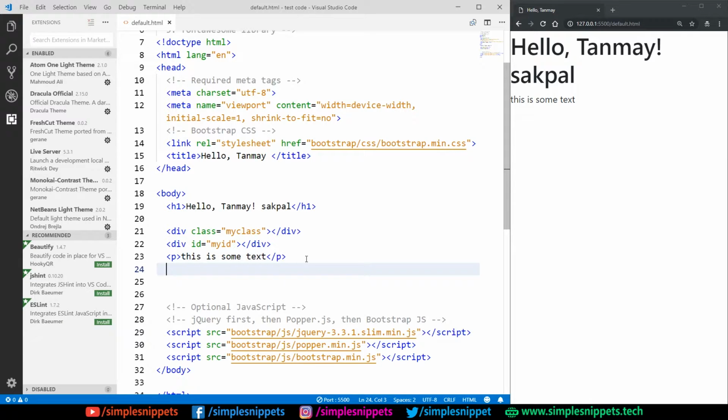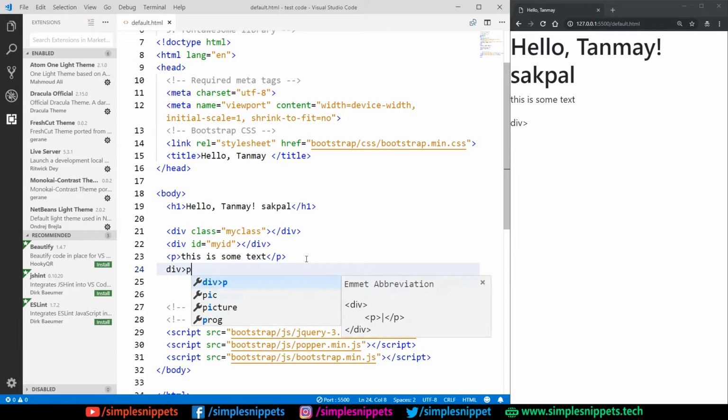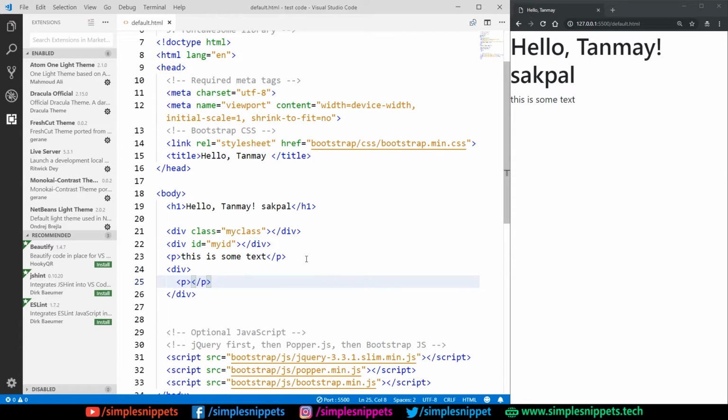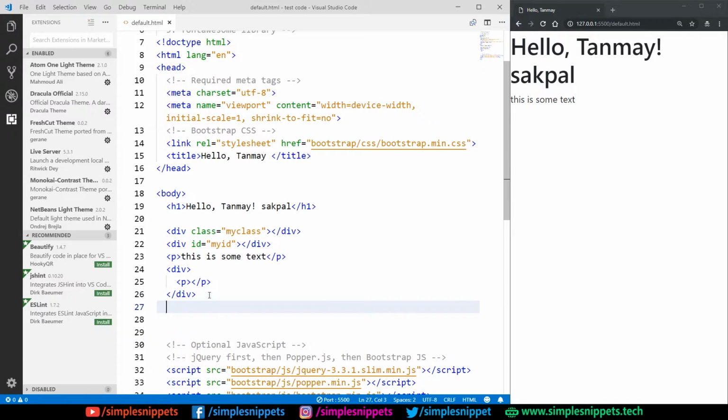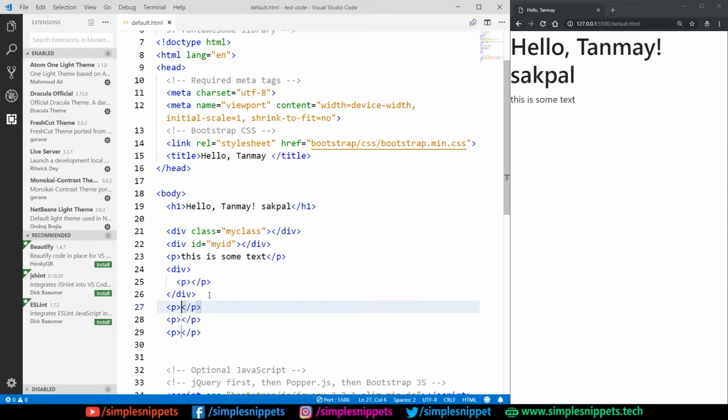What if you want a structured code using that Emmet abbreviation, that Emmet plugin? Let's say you want a division inside which you want a paragraph. Let's say you want a division and you want a paragraph inside that division. So what you can say is you can do div, you can add the closing angular bracket, and you can say P, and if you hit tab, a division is created and inside that a paragraph is created. So this hierarchical structure can also be done. Let's say you want to create 3 paragraphs. So I can say P star 3, and if I hit enter, 3 paragraphs are created.